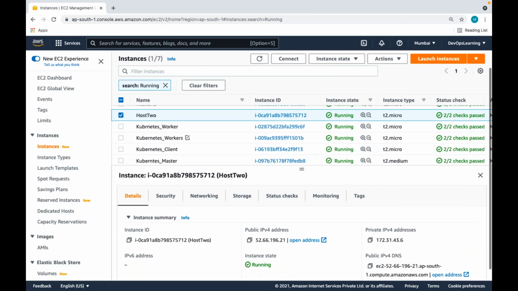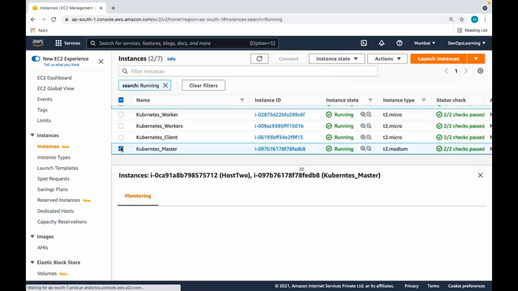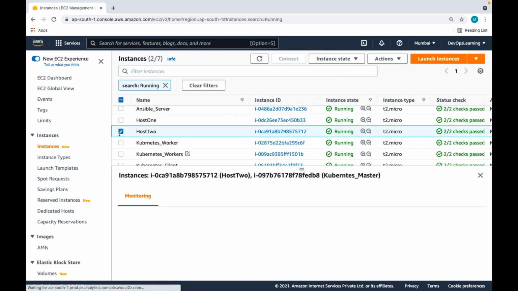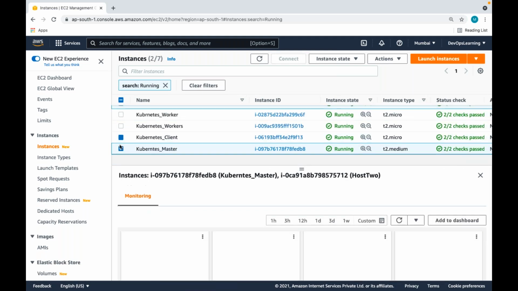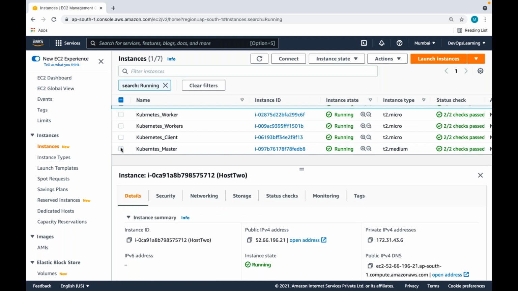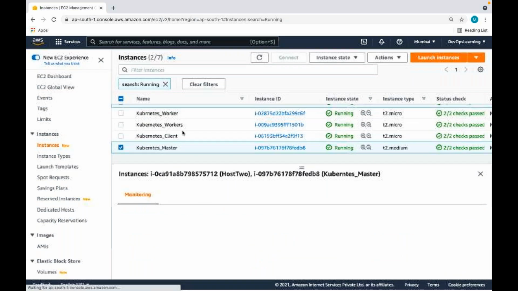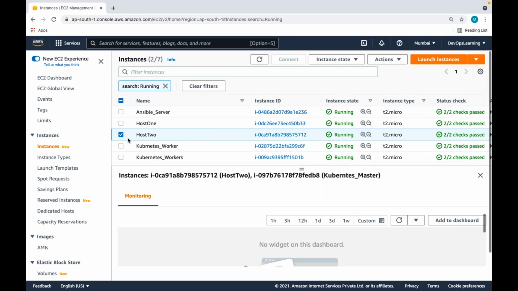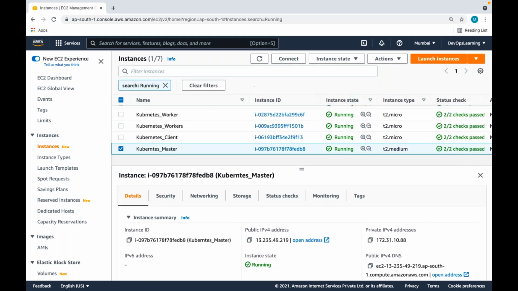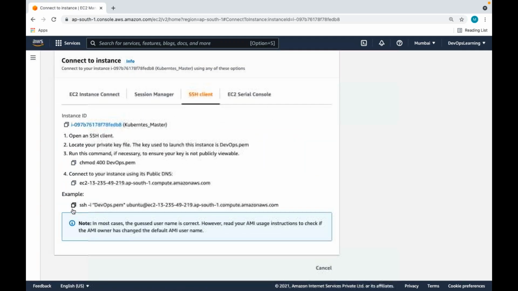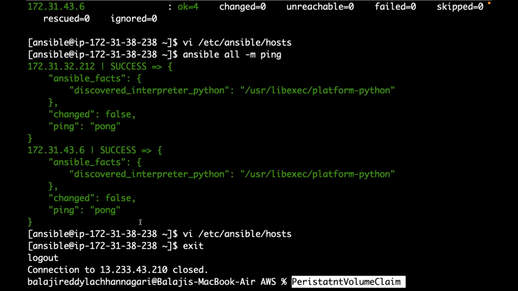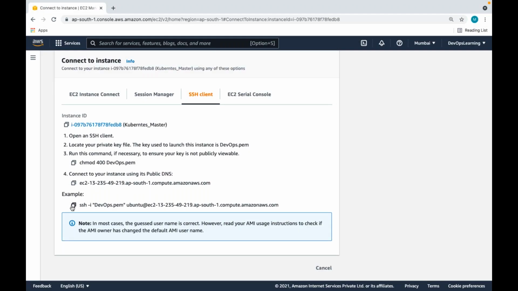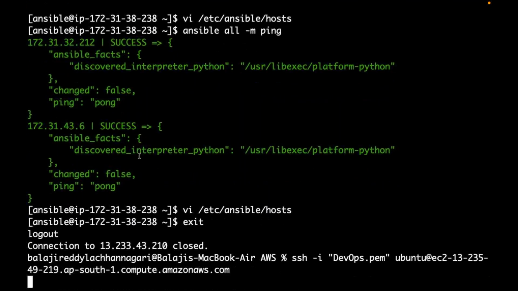I have configured a Kubernetes cluster and I have installed kubectl on the master machine itself. What is kubectl? As I told, it's a CLI, command line interface, to interact with the cluster. So let me connect to that machine.